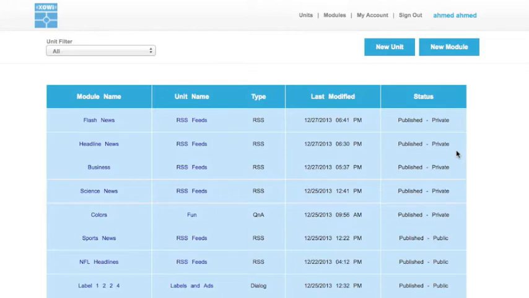If you are watching this video and you haven't watched the other video, which is the app video, please go ahead and do that, because it will show you what happens on the app side once you sync. Once you sync the app with your account, you'll be able to pull in all the content that you added, basically all the modules you added through the web portal, to your app.